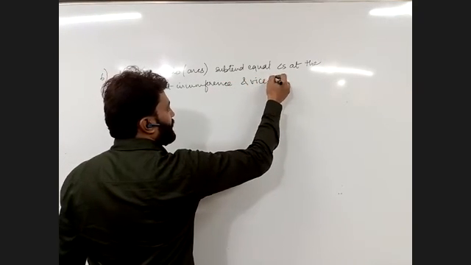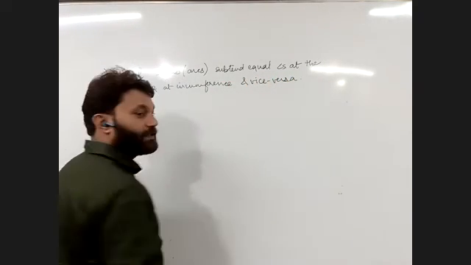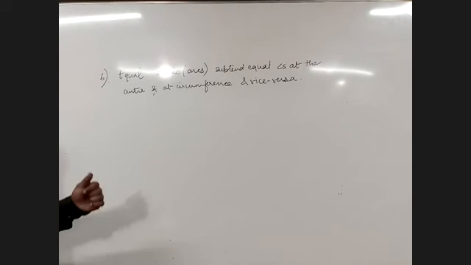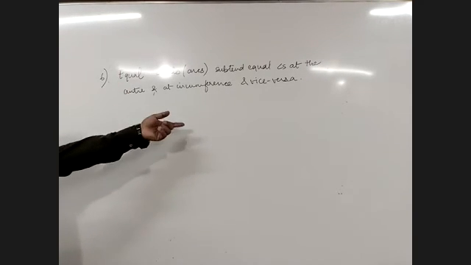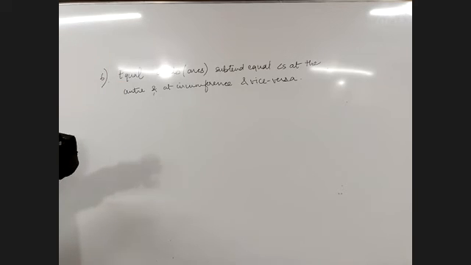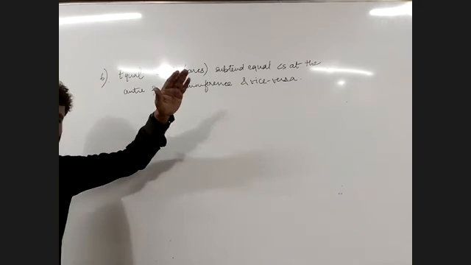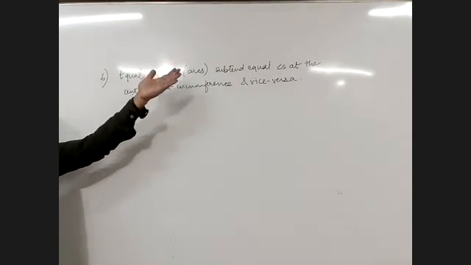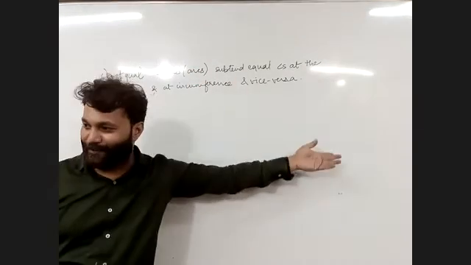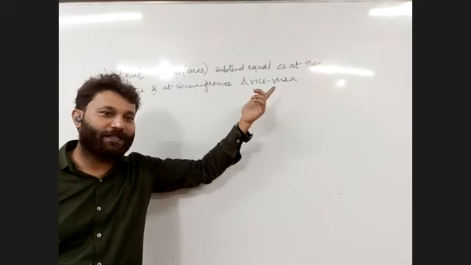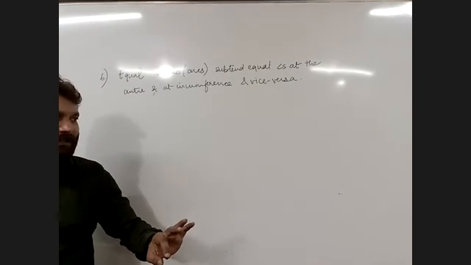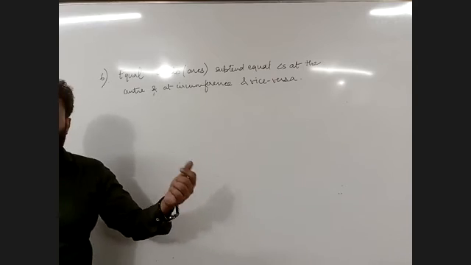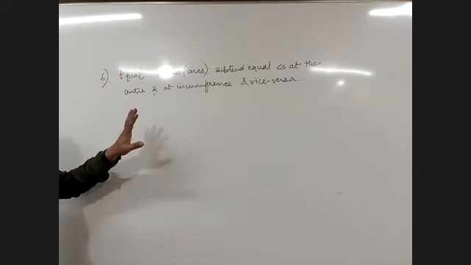To sum this up, so that we don't have to write the next property, vice versa. What does this vice versa mean here? If the angles are equal, their corresponding chords or arcs will also be equal. So if arcs are equal then angles are equal, if angles are equal then arcs are equal, and if chords are equal then angles are equal, if angles are equal then chords are equal. Am I clear with it? As simple as this. If the chords or arcs are equal, angles will be equal. And which angles? At the circumference as well as at the center.